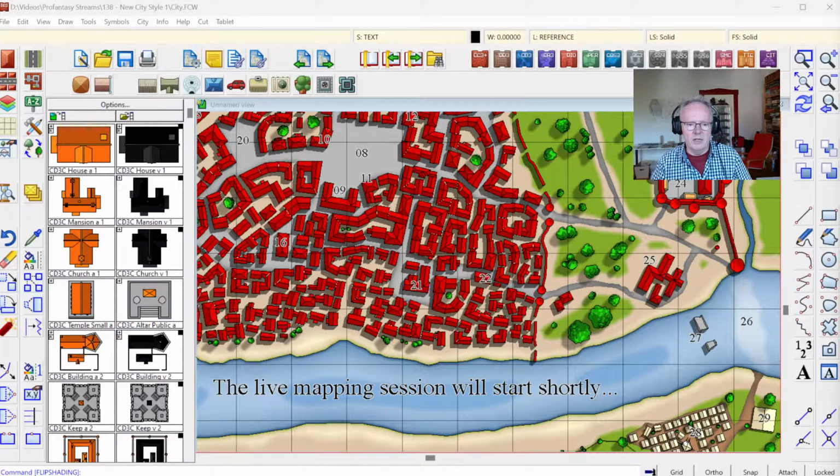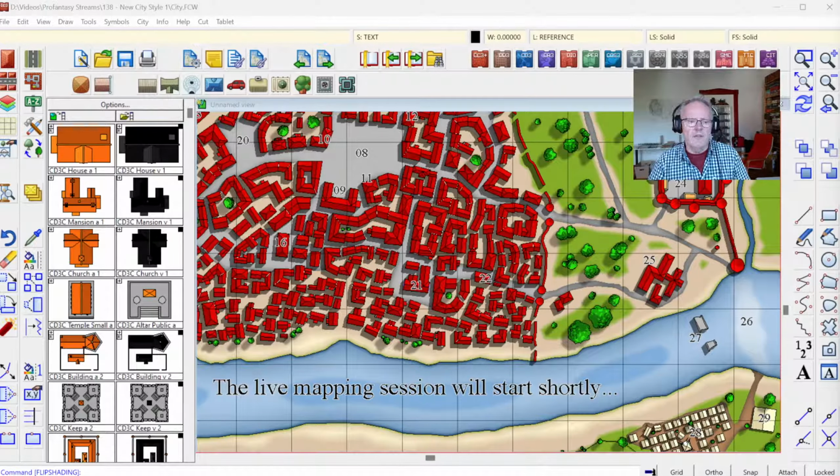This is specifically a vector drawing style, so we don't need any outside bitmaps. Making it fairly easy to just work within Campaign Cartographer and create the style completely within the software. So everybody should be able to follow this and recreate that without having artistic skills as far as bitmap creation goes.